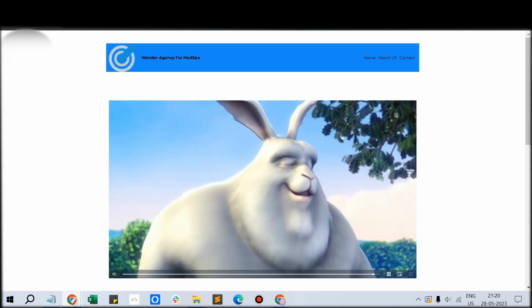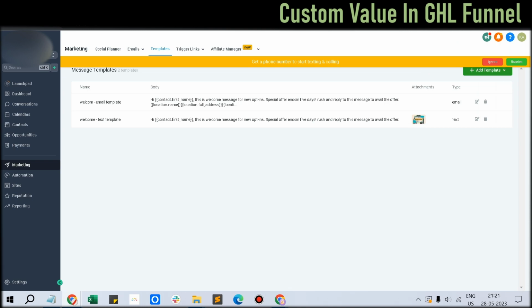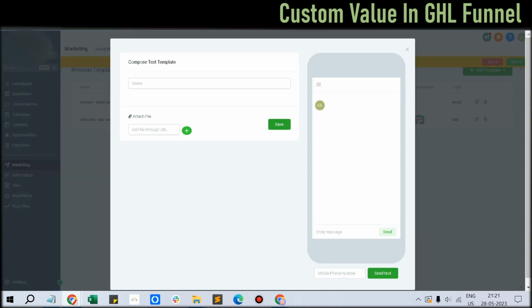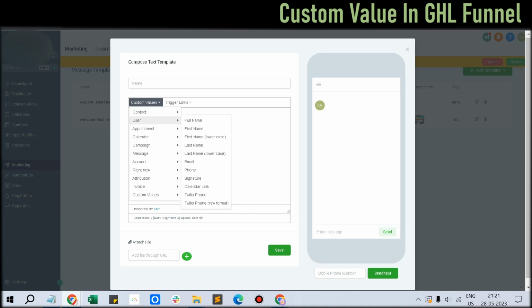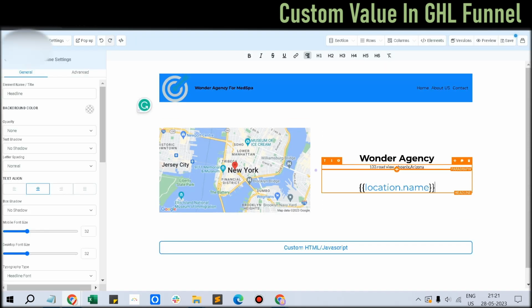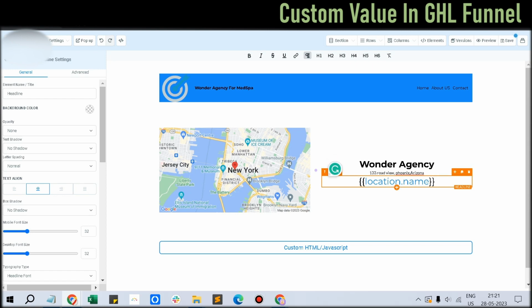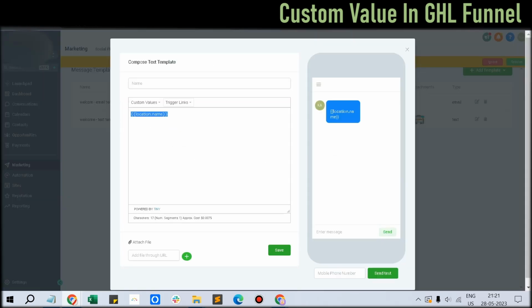You just have the templates open, create a text template, and now you have all the custom values ready with you. Those options are available. Just click account name, that is location.name. If you know it in the back of your mind, then it's fine. If at all you forgot these things, you better use this hack.